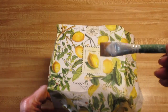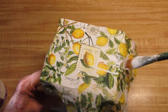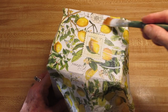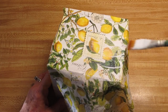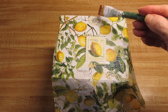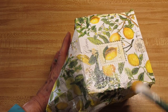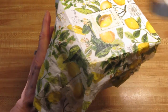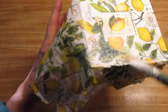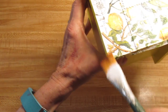I'm going to turn it around and do the same thing — make sure that brush is loaded with the napkin decoupage glue. Start from the center. This is an instance where a heavy hand comes in handy, because we want this first coat to go right through the napkin, and it happens to be sealing it and gluing it down to the surface. I overlapped deliberately, because when this dries I'm going to take a nail file or a piece of sandpaper and sand that off. I'll work on one side at a time so I don't tear anything.